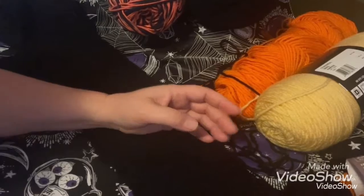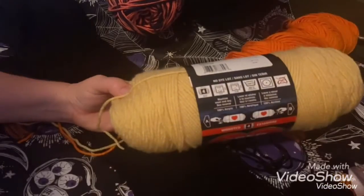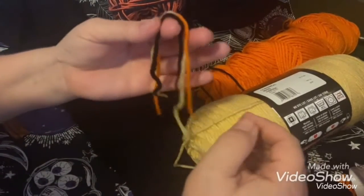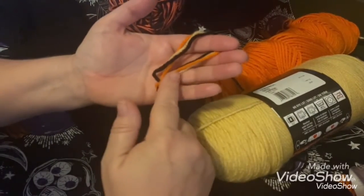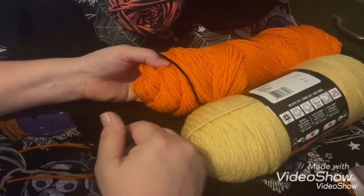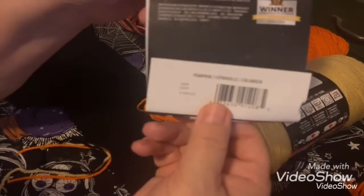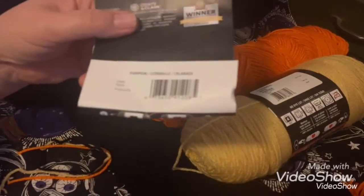So my next yarn is a yellow, which is the Red Heart Super Saver, and the color is yellow. So you just want to have that shade of yellow and a lighter shade. Like I said, that's cornmeal. I was going for those vintage colors that you see on a lot of the old signs. Brighter oranges and brighter yellows and lighter oranges and lighter yellows. And then a black, of course, we're going to add in as well. That orange that I'm showing you now, right there beside the cornmeal, is called pumpkin.